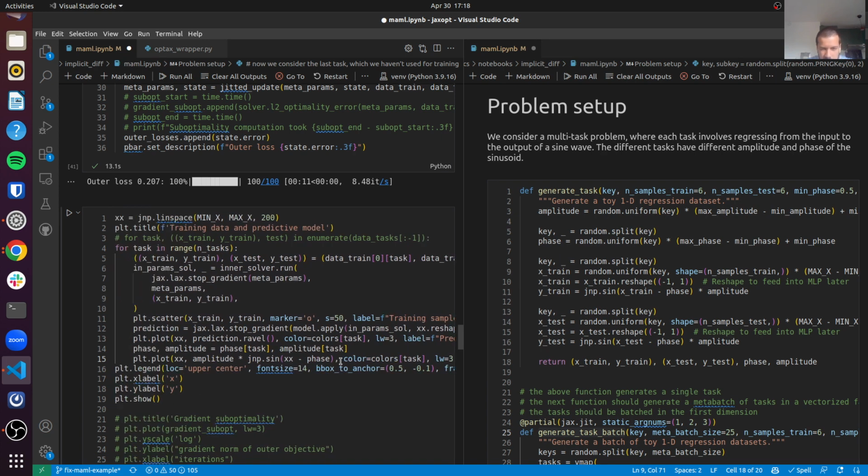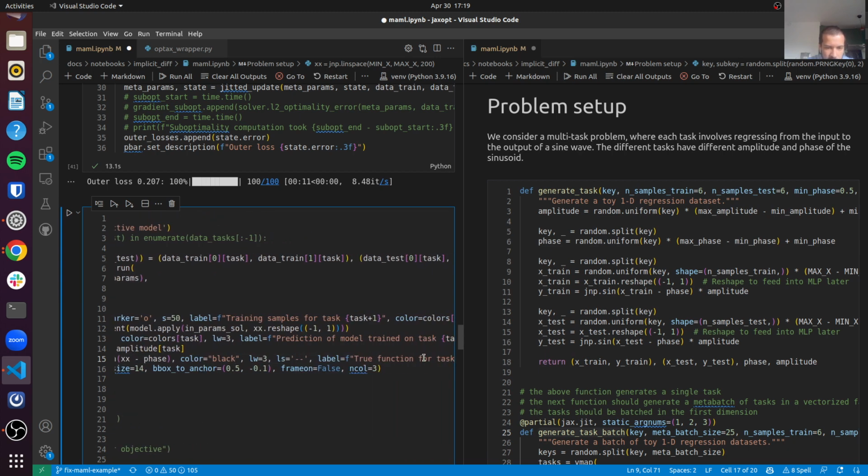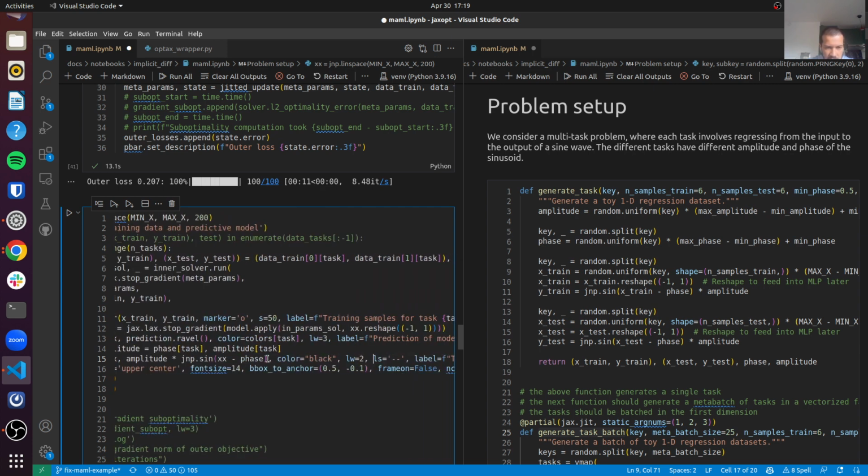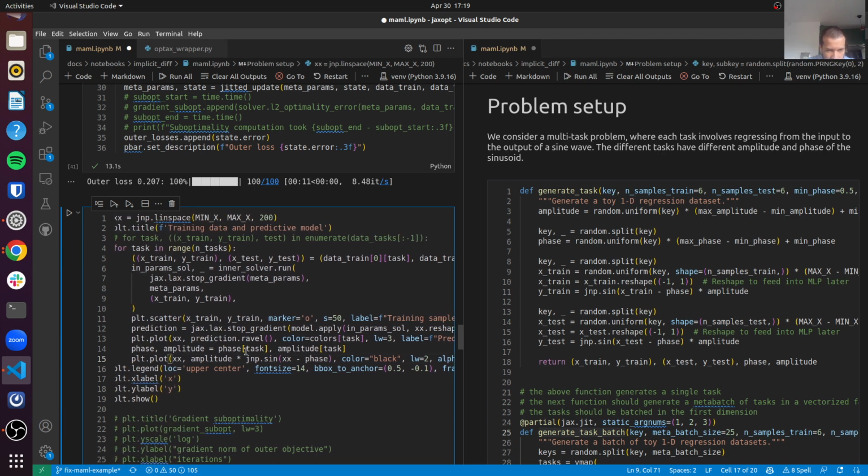And the color, I think, is gonna be a problem. Maybe I can do it just black for now. Let's see. And I'm just gonna use line width of 2, line style dash dash and alpha of 0.7. Okay, and so XX is jnp linspace.